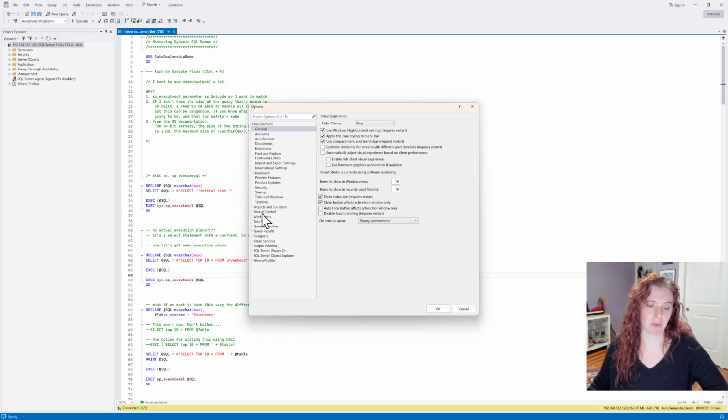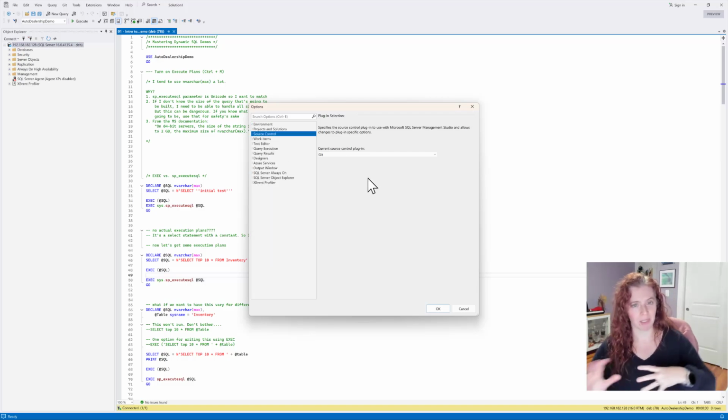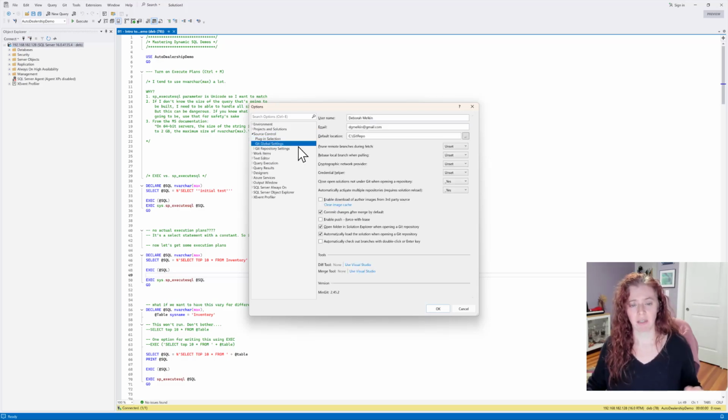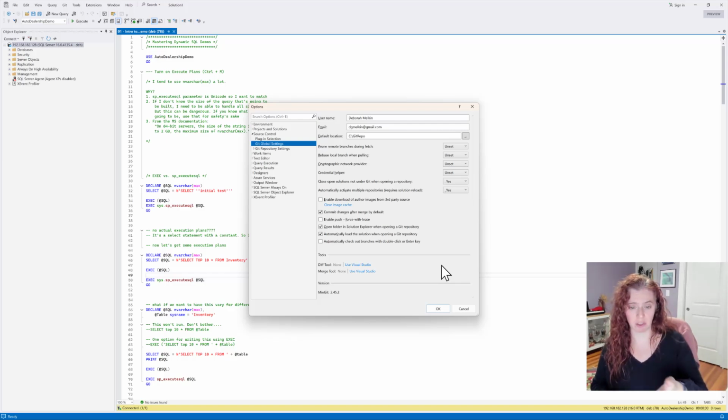The other thing that I think is really cool now is source control, because having one tool and being able to check into source control is a kind of a big deal. We can see I'm currently set up for Git. That's by default. And if I go to global settings, I changed my default location to where my default location is for all of my folders locally. It's going to be different for you, but I now have this set. And I can do a couple of other things I need as well. Interesting, diff tools use Visual Studio. So now if I need to do diff, it'll use the Visual Studio compare, and I can do my git compares before I check in that way.